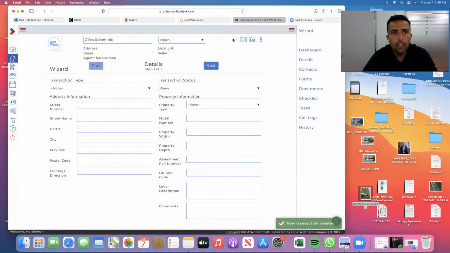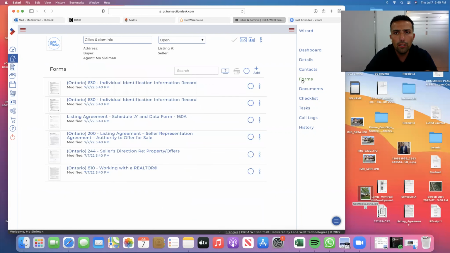All right, so over here you can actually add the information in this part of web forms, and technically, if working properly, it should transcribe into the actual listing agreement. Sometimes it works, sometimes it doesn't. For me, I don't like using it. I just go straight to the form because there's nothing more upsetting than putting in all the info over here and then going to your forms and not finding it and having to redo those forms. Okay, so we're going to go to forms. And these are the forms that I have for the listing agreement. So we're going to open the form 200.